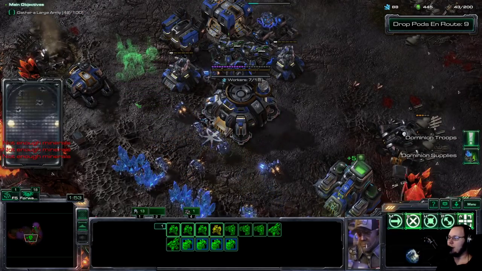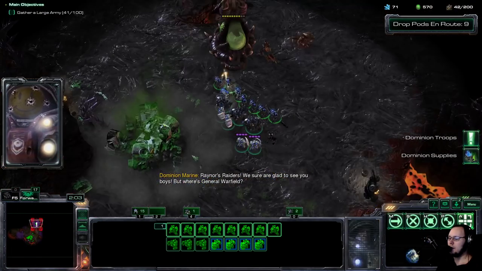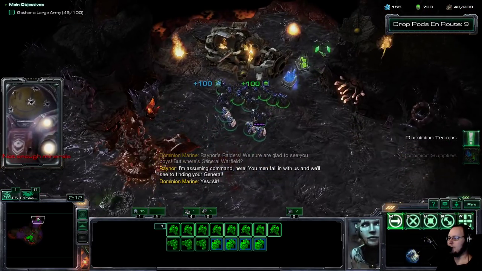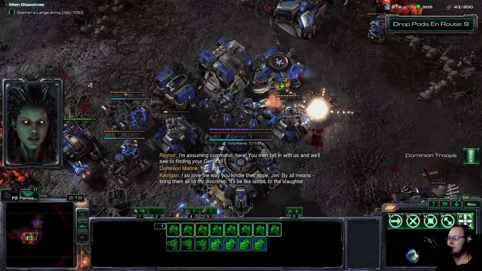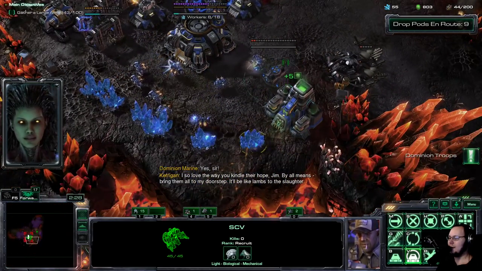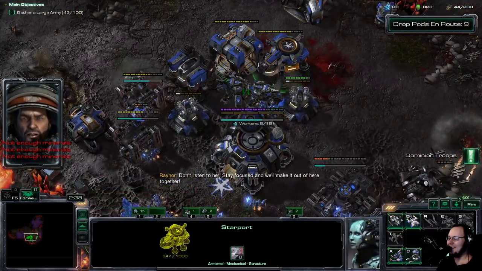We can go armory. Head up. Armory. Hopefully that'll finish. We got all this cash, and we're not going to go over there. I've learned that is a bad idea. By all means, bring them all to my doorstep. We're going to leave a little slot for the SCVs to move around. Did they seriously? Okay, siege tanks. They killed my tech lab.